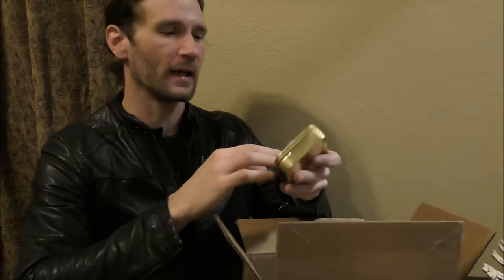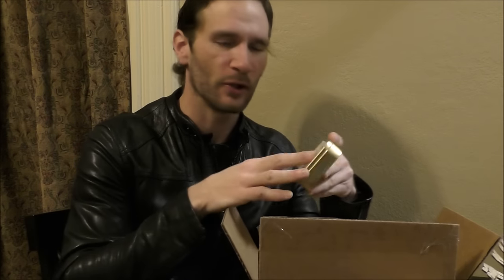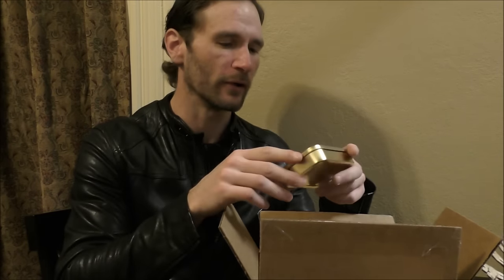I'm not sure if it's going to be the kind of thing that I could smoke every day or anything like that, but I'll be cracking this tin open soon. Obviously, as we all know, Gawith blends usually come soaking wet, so I'll probably open this sooner rather than later and maybe let it dry out for a little bit. But Commonwealth Mixture by Samuel Gawith.